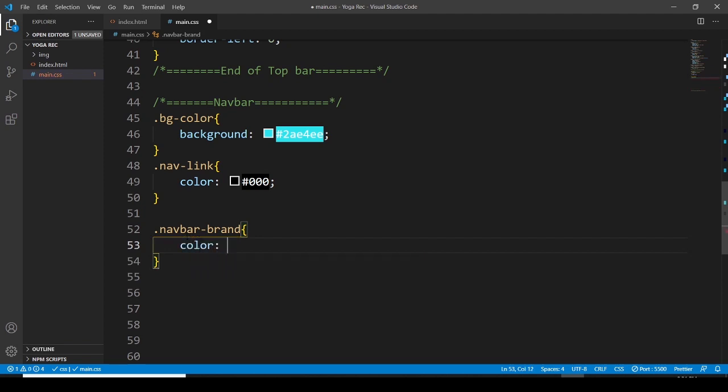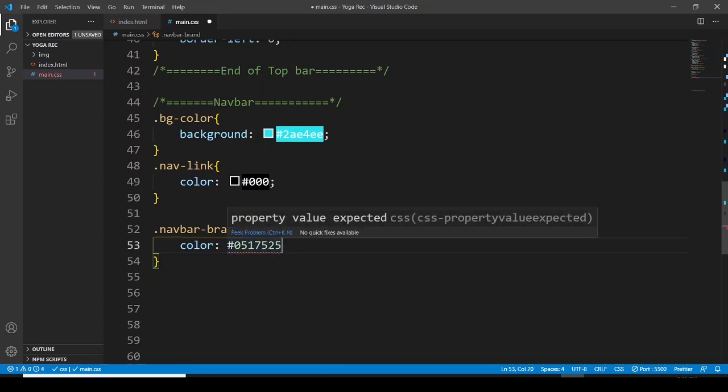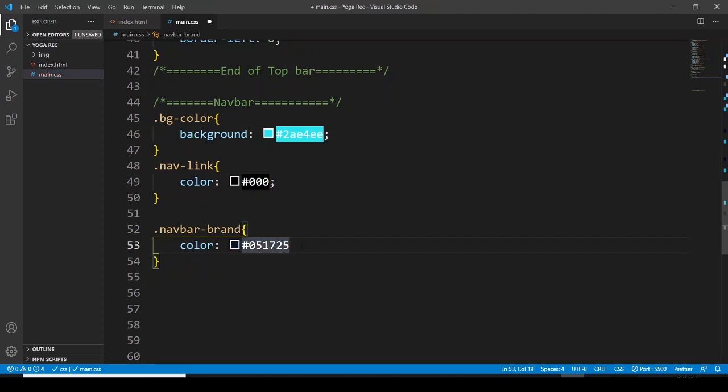The color for the brand is going to be 051755 and 051755. 725. It's not 525. And I need to use the important flag with this one because we are overriding.